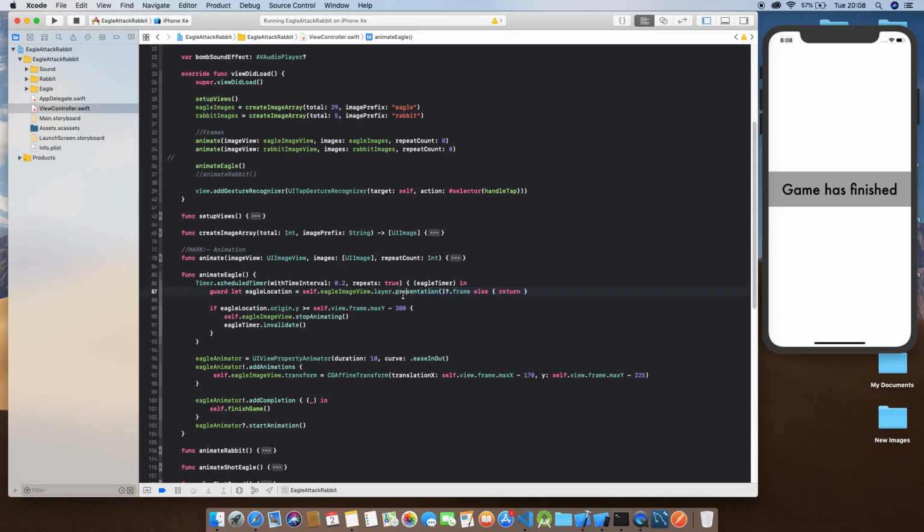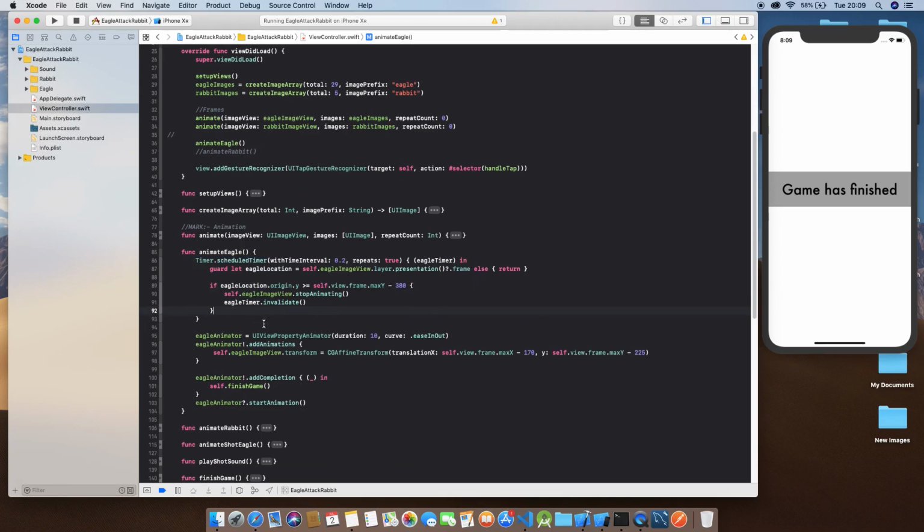After I get the location, I come here: origin.y more than max y minus 380, which means he doesn't reach the rabbit, but he is in the middle of the attack. I tell him stop animating the wings. And after this, in this timer, don't execute this timer. Okay, let's see how he stopped animating the wings.